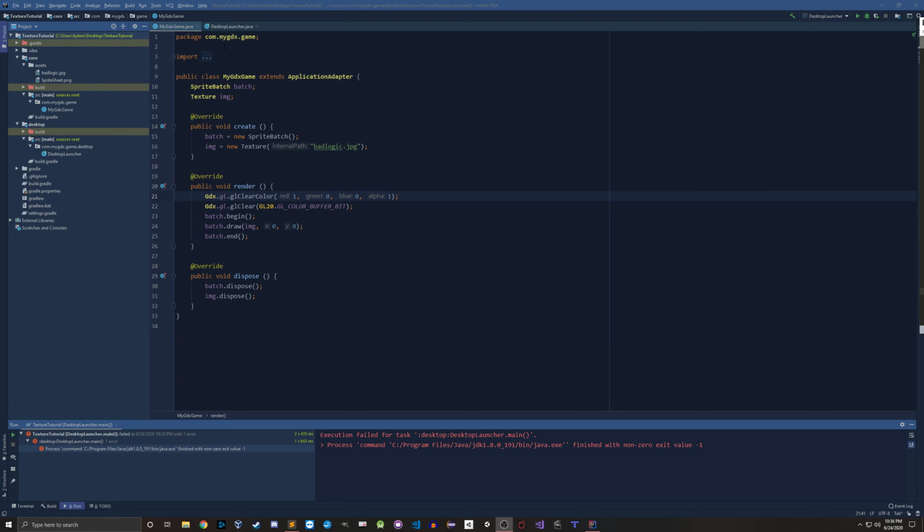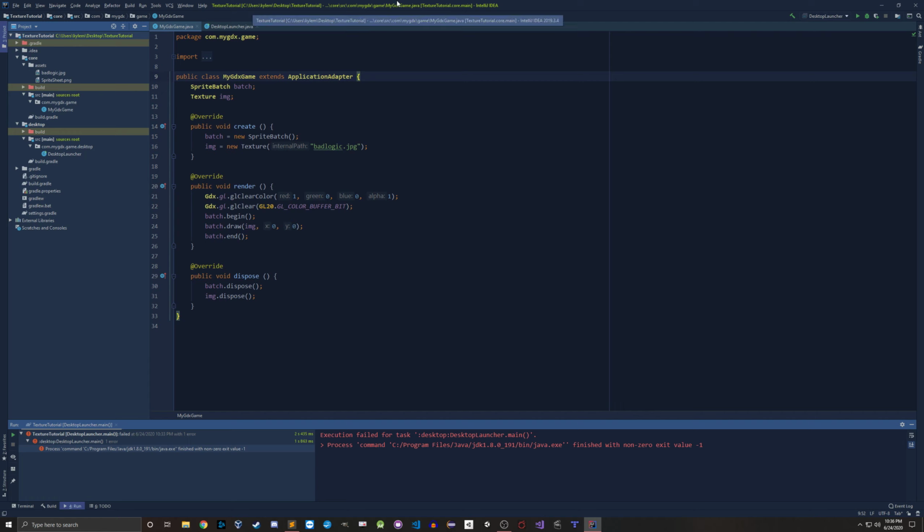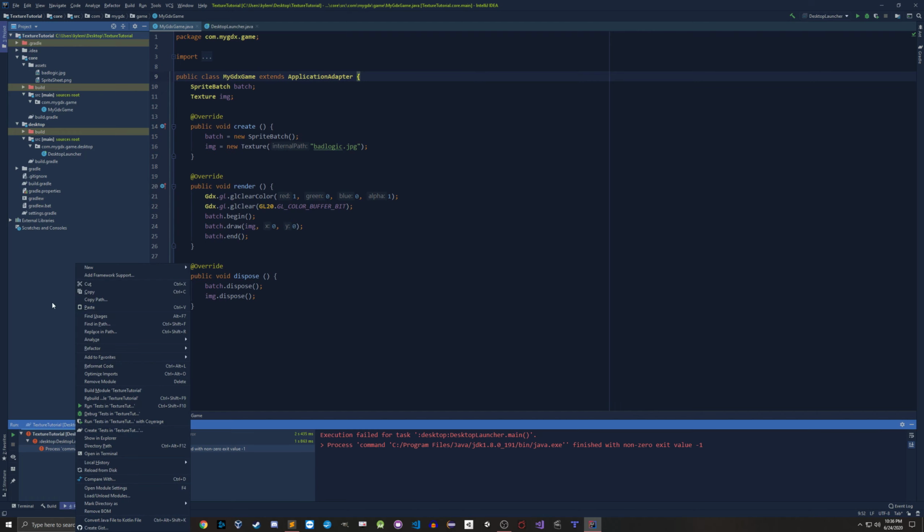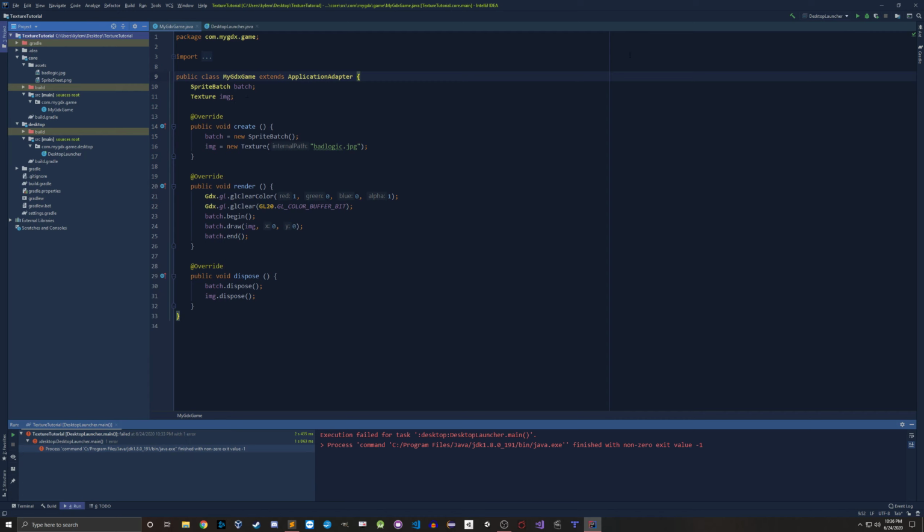Everything's going to be default. We're not even going to make any extra fancy classes. We're going to work right in the sort of starter classes they give you. And whenever you make a libgdx project, by the way, importing the libgdx project into IntelliJ is super easy. You just right click on it and literally open as a IntelliJ project. If you want to do it in Eclipse, it's not much harder. You can just import it from inside Eclipse. You just go over here and just import project. You can probably do that in IntelliJ too.